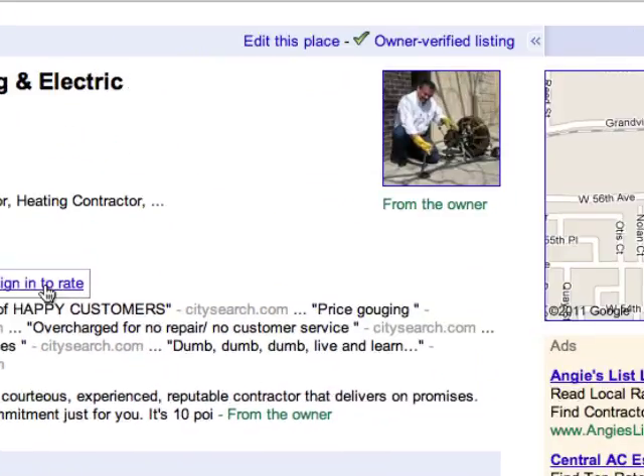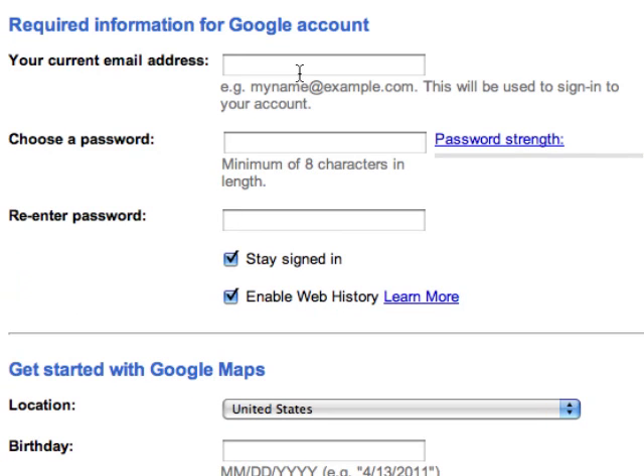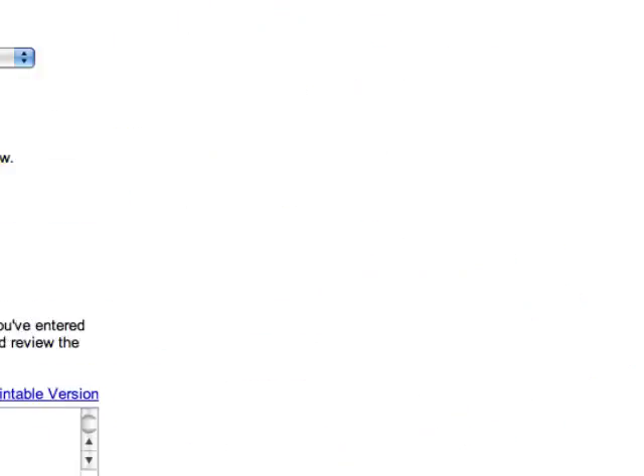It'll ask you to sign in to rate. So we would ask that you just create a really quick Google Gmail account — this will take two seconds. If you just click here, you'll type in your current email address. You'll just put up a password, and then type in your location, which is United States — it should already be on there. For your birthday, you can just make one up. We'll put 0282, and then you'll write in the CAPTCHA code — C-O-T-U-R-D-S-H — and then just agree to the terms of service.